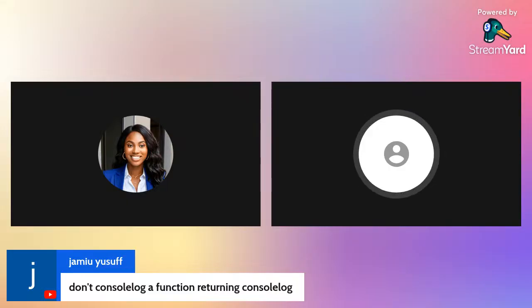Console.log runs a function. Don't console.log a function returning a function. The only reason why console.logging a function would return the function is if you are not invoking it. Like I said, if you don't invoke that function, it will return it the way you wrote it there. It's just showing you what you wrote there. But for you to carry out the operation that function is supposed to carry out, you have to invoke it.